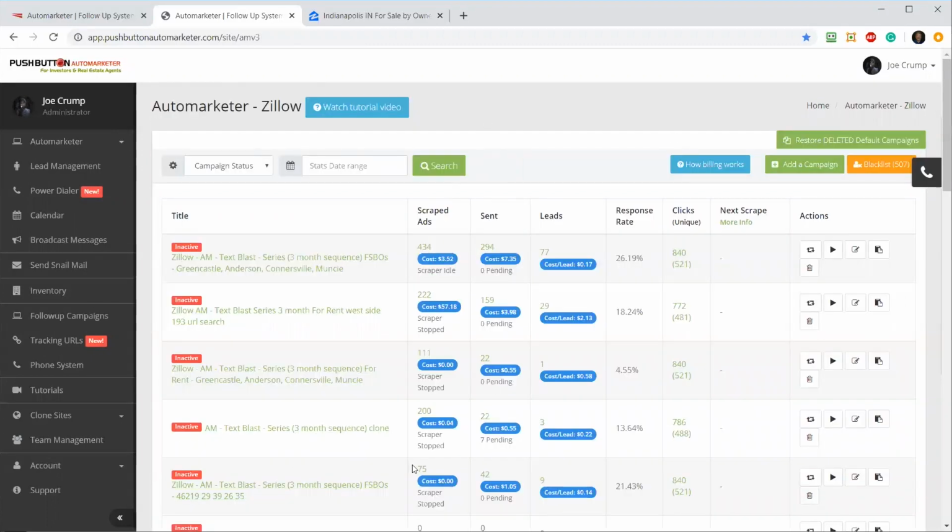One thing I'd like you to keep in mind, don't get overwhelmed by this system. It's easy to look at it and say, oh my God, that's so complex. And yes, it is. There's a lot of different things that this system can do, and you're going to learn it over time. But being able to get started, up and running, and start getting leads coming in, you can do that in the first 30 minutes you're in this system. There's no reason you can't get it going. And once you send out a text blast, you're going to start getting responses probably within the first 30 minutes or an hour that you've got it out there.